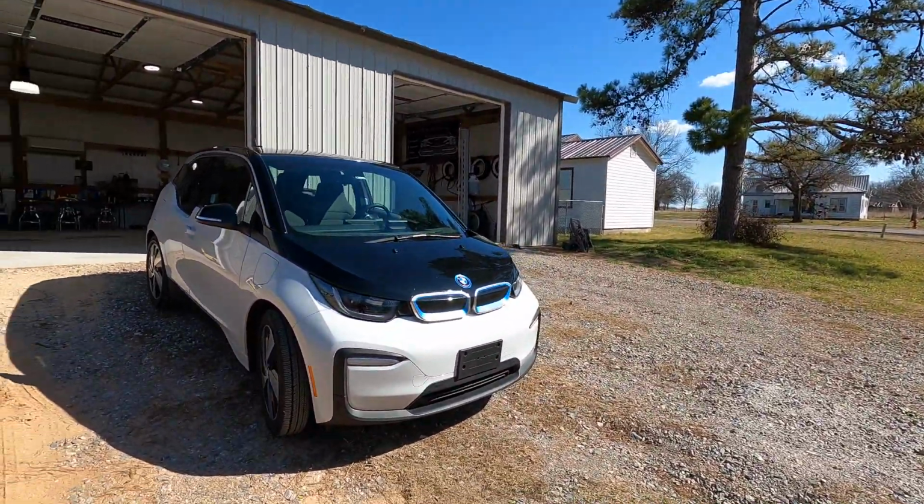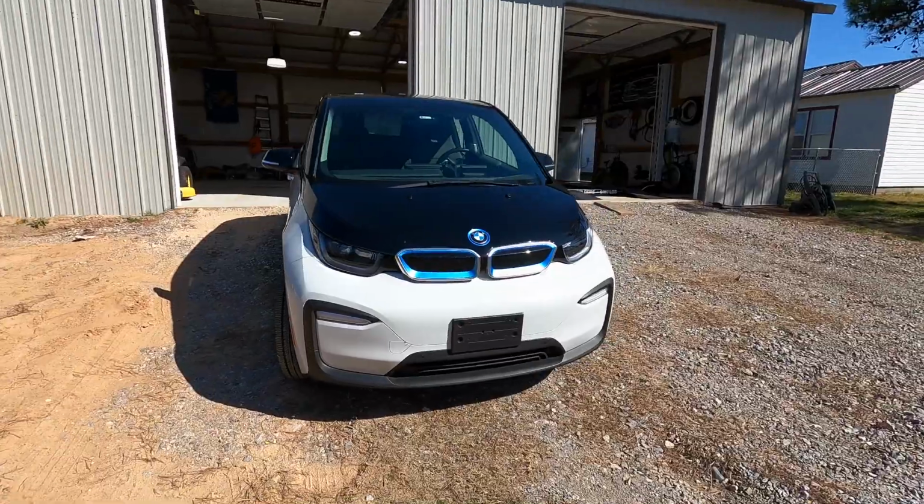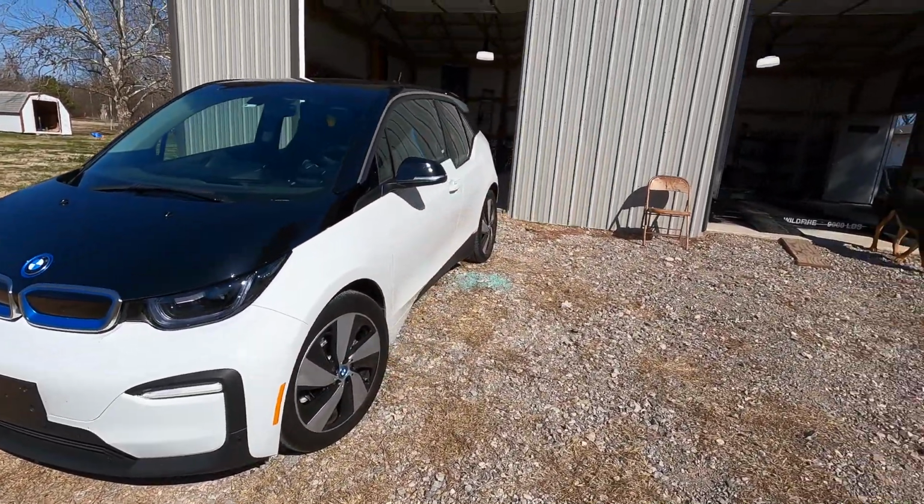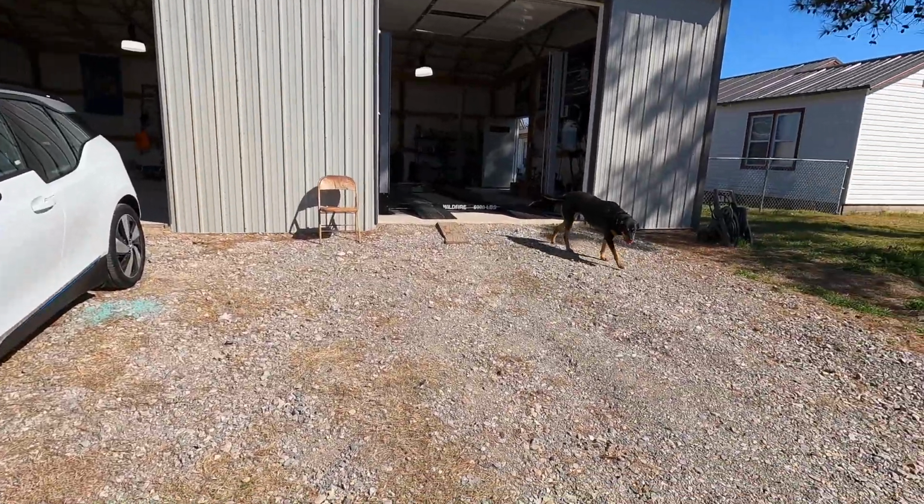Today, it's all about electric vehicles. So here we have our 2018 BMW i3, and we need a way to charge it when we're down here at the country house.